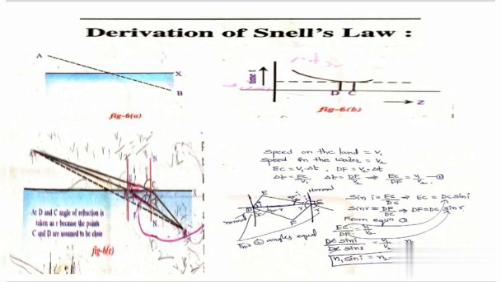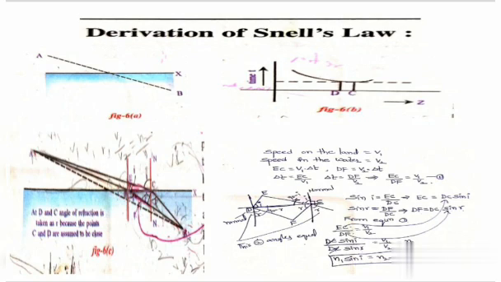So from figure 6 we get, the speed on the land is V1, and the speed in the water is V2. Here the time taken to travel from E to C and D to F is delta t. So from that we can write: EC equal to V1 into delta t.